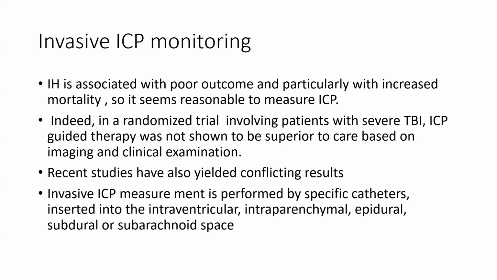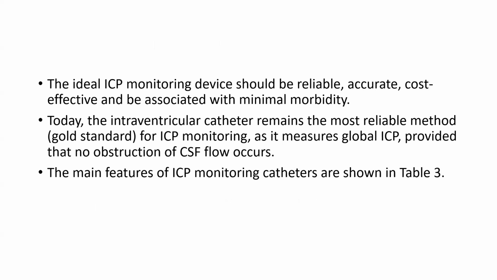Recent studies have also yielded conflicting results. Invasive ICP measurement is performed by a specific catheter inserted into the intraventricular, intraparenchymal, epidural, subdural, or subarachnoid space. An ideal ICP monitoring device should be reliable, accurate, cost effective, and associated with minimal morbidity. Today, the intraventricular catheter remains the most reliable method for ICP monitoring, as it measures the global ICP, provided that no obstruction to the CSF flow occurs.